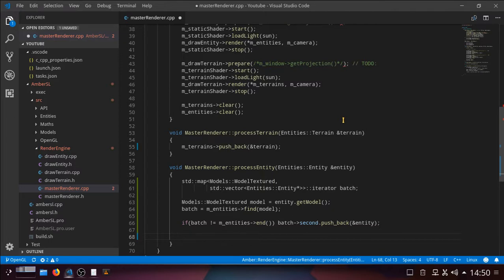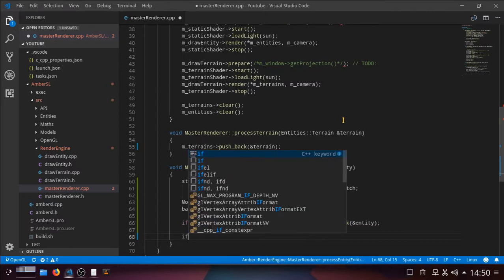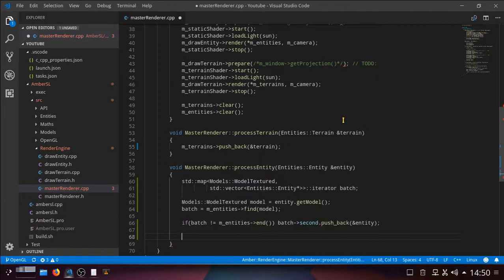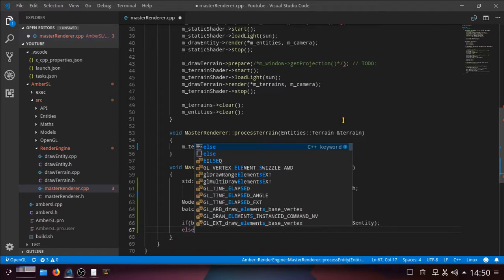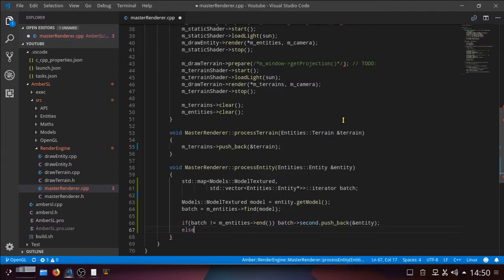We'll have to add it as a new item. So, if... oh. Don't need to do that, do I? It's an if statement. I can just put in else. And now I think I will have brackets.